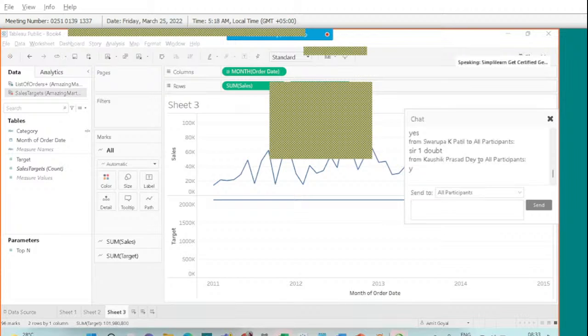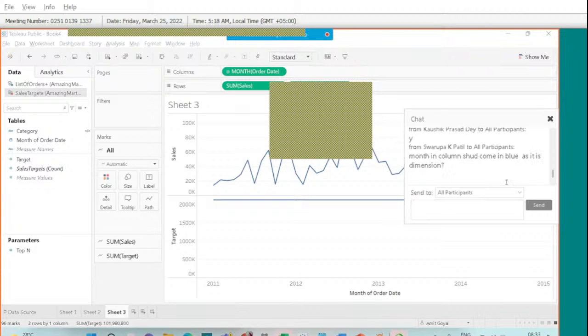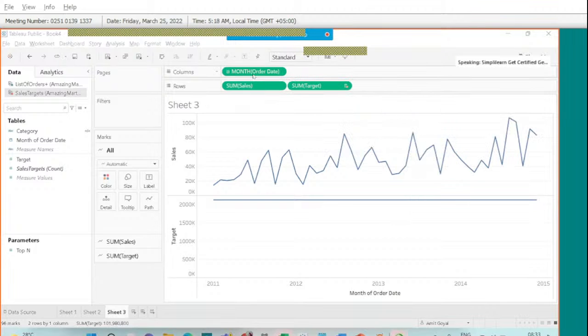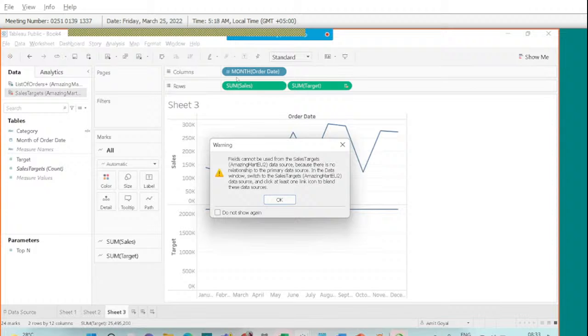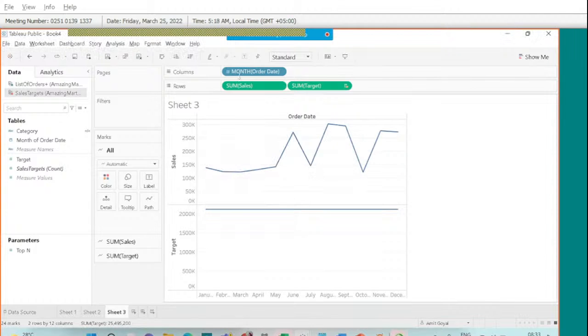So now to establish the relationships, what we will do over here is, no, Swarupa. See, this month over here in the columns will come in green because now we are using continuous data. If you would have used the month, this one, it will come in blue, right? Why? Because January is being treated as a category right now.